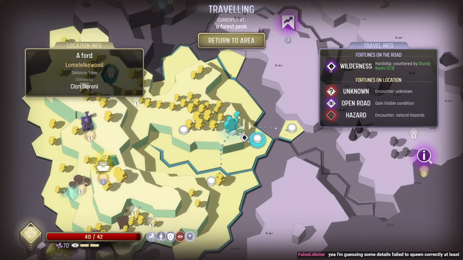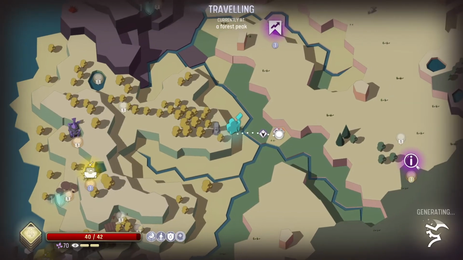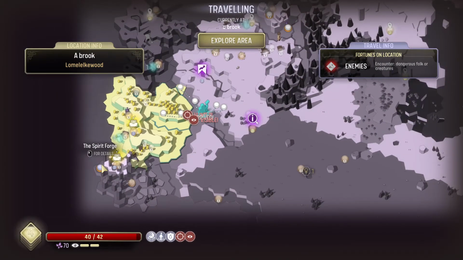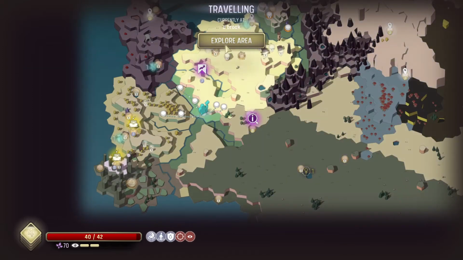It looks like, because there are those climbing points, that was spawned a little far away from the actual location where you were supposed to climb down. But since you don't actually use that, and it's just a normal exit node point, we were able to use it anyway. So we made it through, fortunately. Alright, looks like we can cross here. Nice, we found it. A serpent gate. Now it says serpent gate. It said ruin for a second.